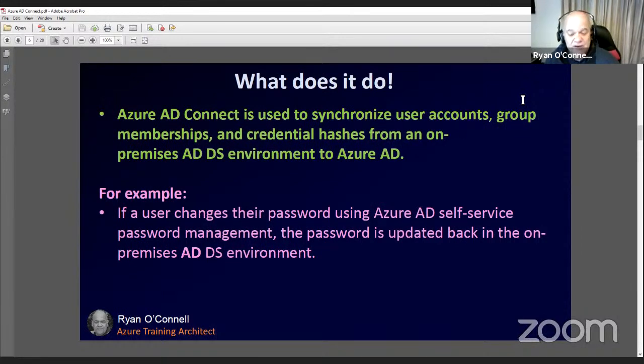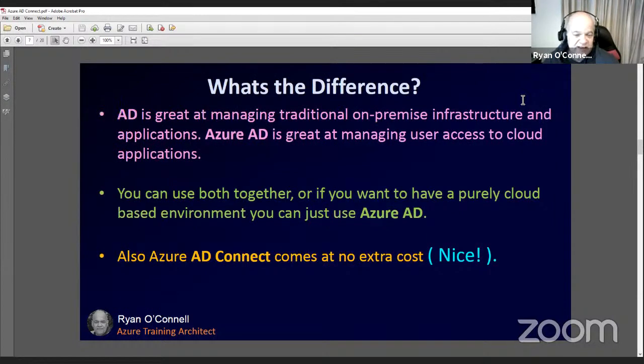In other words, Microsoft AD and Microsoft Azure AD are made by the same company, therefore we have fewer issues. AD is great for managing traditional on-prem infrastructure and applications. Azure AD is great for managing access to the cloud applications as well. You can use both together. If you want a purely cloud environment, then just use Azure AD.